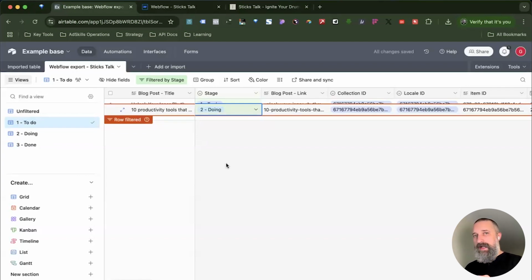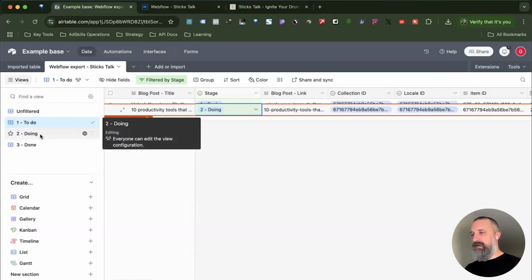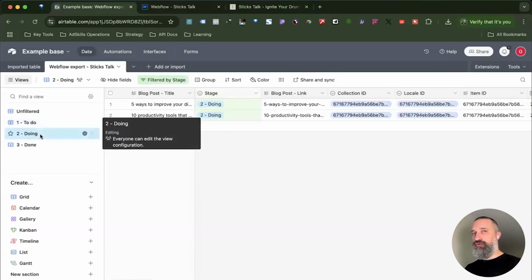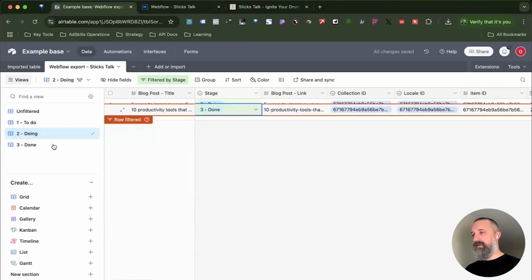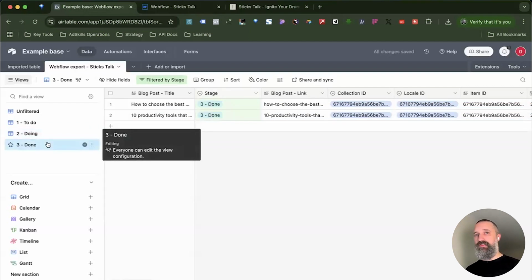So we've sent data back into Airtable, automatically updated the stage of this content, which puts it into doing. And when the automation finishes and it's successfully, for example, published into Webflow, then we could ask make.com to update the stage of this content to be done. And we would see it in the done view.